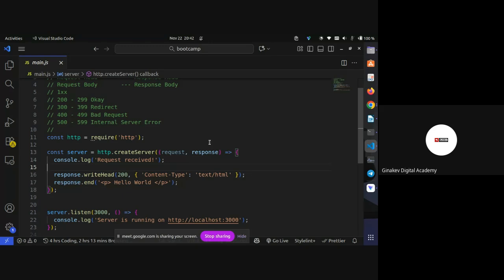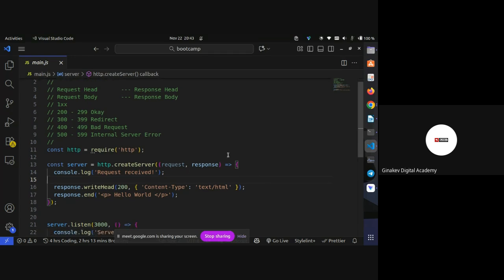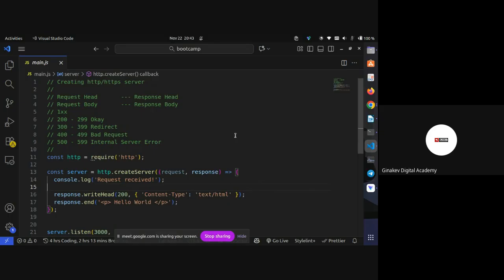And then the body is, if you are trying to fill a form, like let's say a Google form, your standardization form, whenever you fill a form and you submit that form, the form is usually sent as a POST request. And then the body of that form is basically the data that you filled, understand?